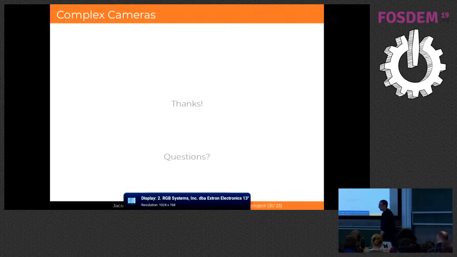Is there any overlap between what libcamera does and what GStreamer does? Not really, because GStreamer is one layer up from libcamera. Nowadays, GStreamer has what is called the V4L2 source element, which interfaces with the video device. We hope that we will have a libcamera element where you can just interface by asking libcamera.